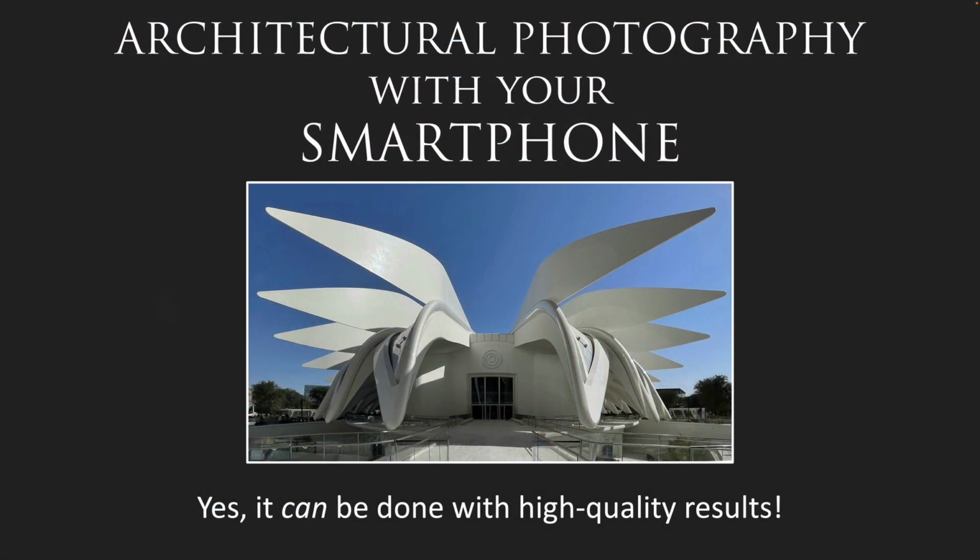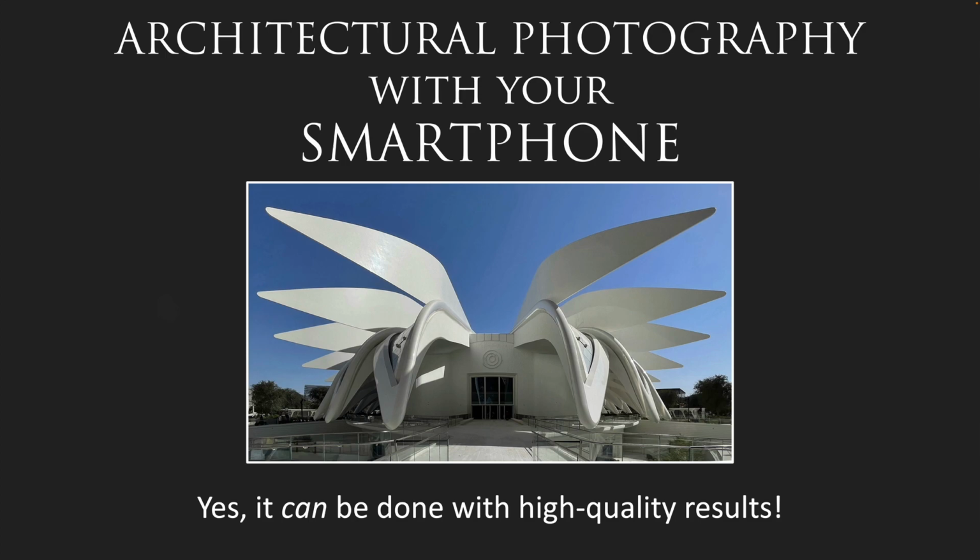The second question that I get, and I get it a lot recently, is can you use your smartphone along with your camera in a professional setting, and do I do it? Since I couldn't answer this in the affirmative 5-6 years ago, but now, yes, you can do it, and yes, I do use my smartphone.